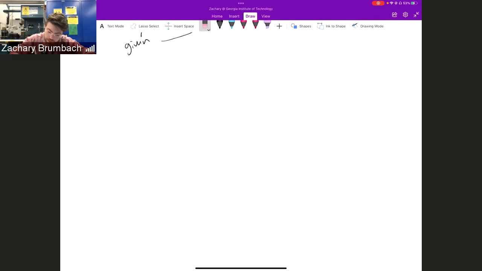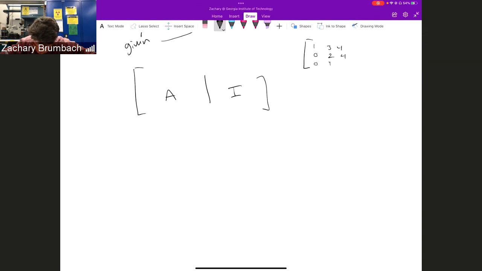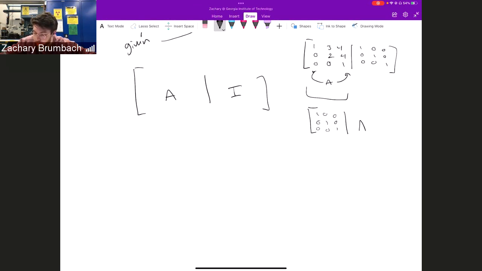Okay. Well, actually, just on the note of invertibility, the way to find it for anything bigger than 2 by 2 is you have your matrix A and you augment it with the identity of the same size. Okay. So if you have something that looks like this, this is your A here, okay? To find the inverse, we augment it with the identity, and then we row reduce it so that the left side becomes the identity. Okay, and then on the right side of the augment, we're going to have A inverse, whatever that is.